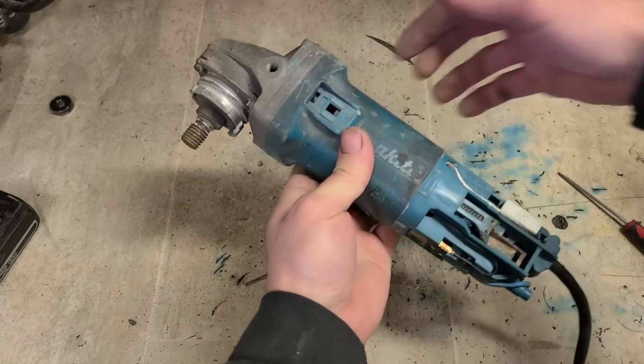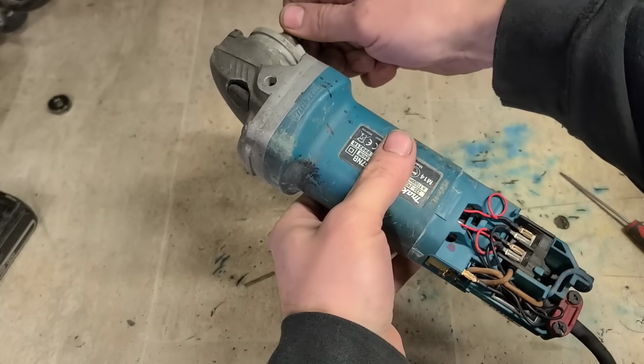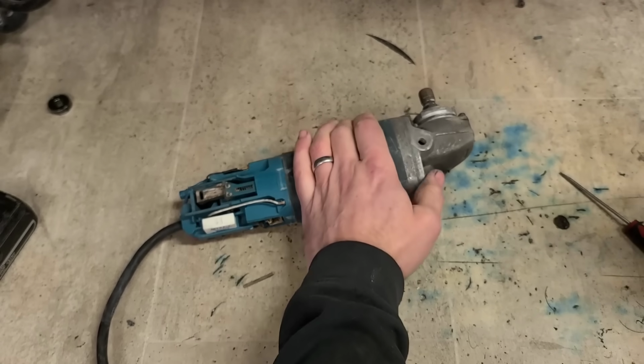Right, that one could be on its way out. It's not looking good anyway, but for the price of that, may as well stick it on. This only costs like €1 or €2 at the most.